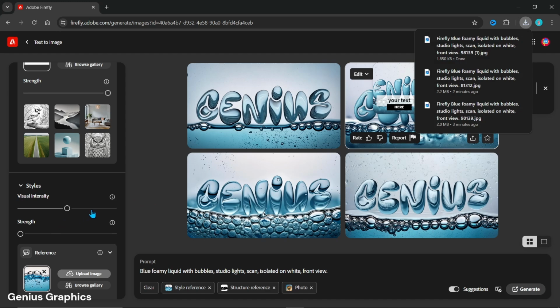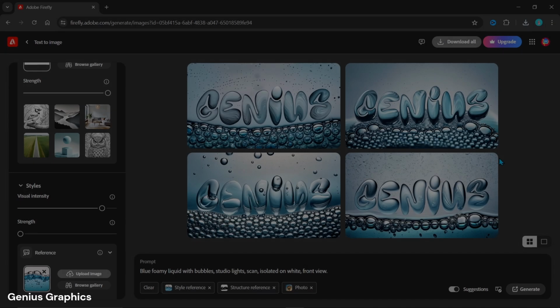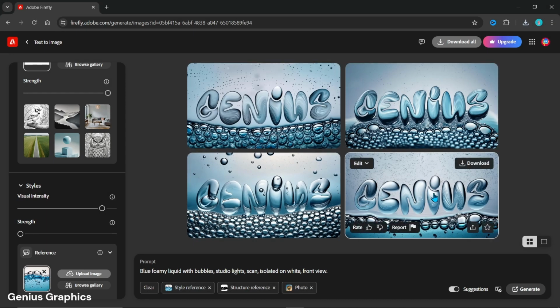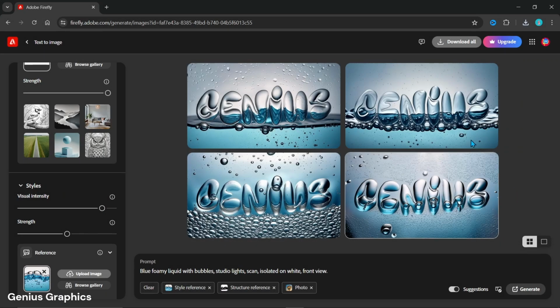Now we'll try one more, increasing some more visual intensity. We'll try one more, increasing strength. These are the results we got.